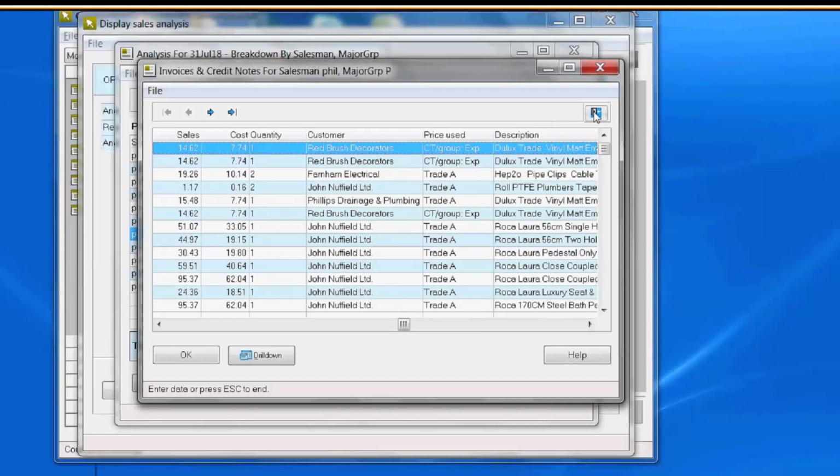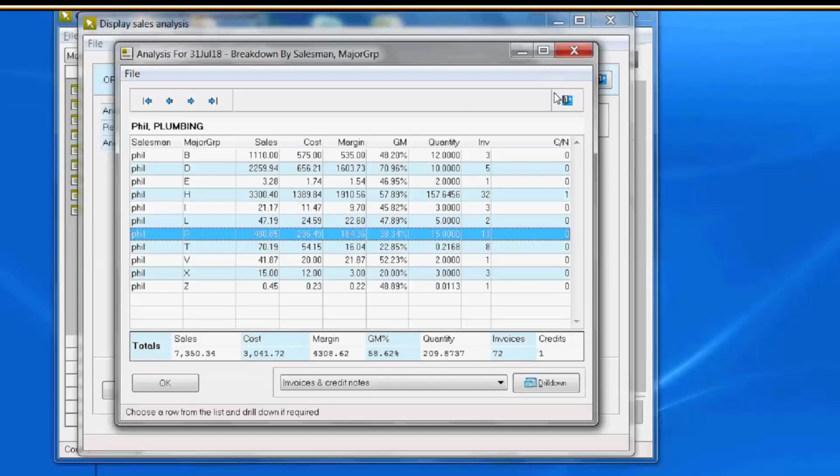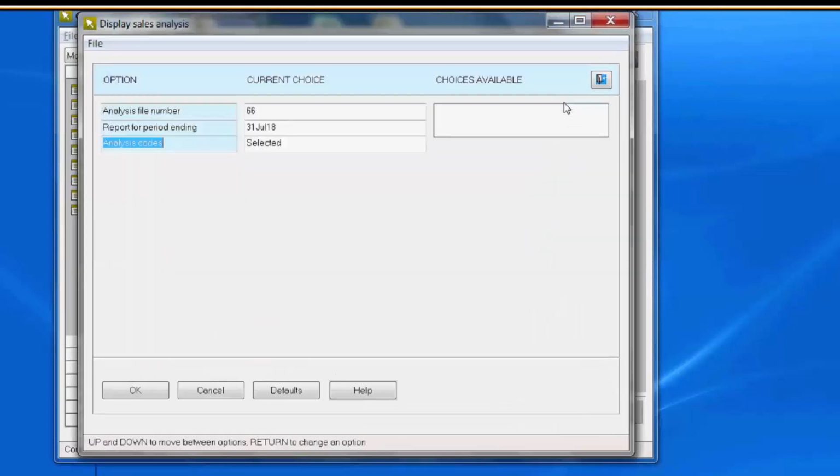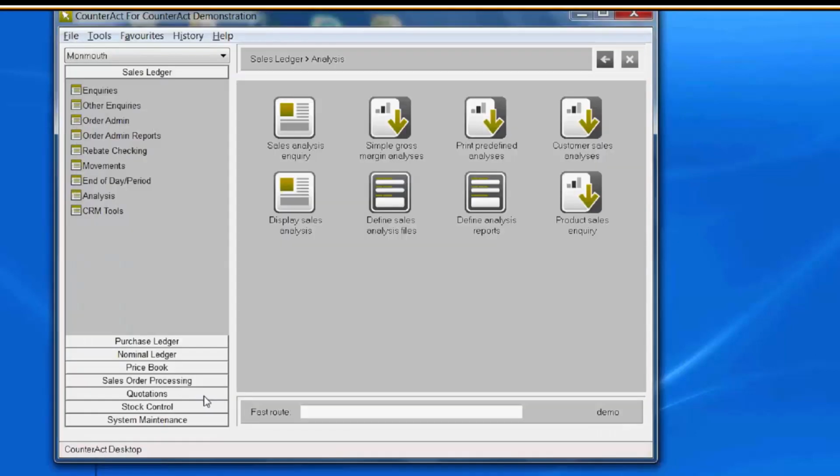So that is quite a powerful tool, I think, sometimes in certain circumstances. But as long as you know these things are there, I think probably they're going to be useful in different circumstances. The analysis reports are definitely customized, you decide what you have on them, reports based on these analysis files.